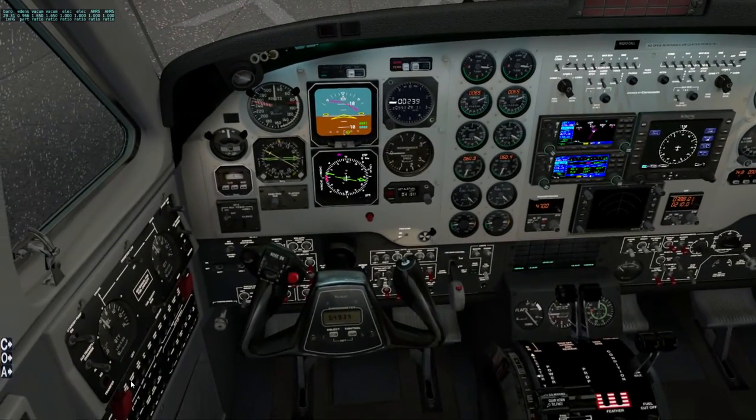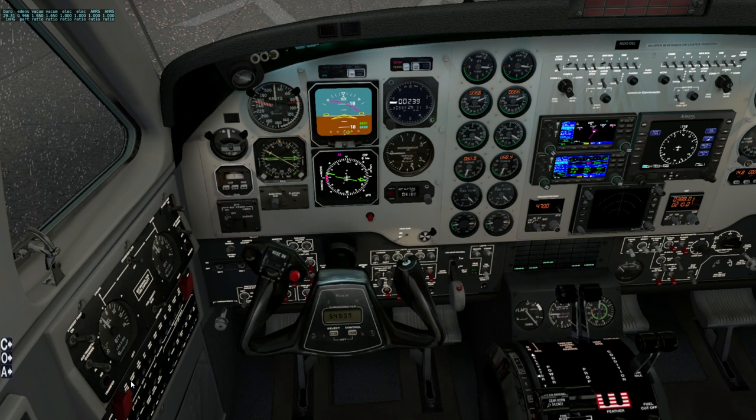Right, and we'll shut down. So remember, when you're coming in, control your airspeed with your pitch up and down to keep the airspeed correct. And if you're too low, add throttle. If you're too high, take away throttle. But you don't use the throttle to control the airspeed, which is a bit counterintuitive, isn't it? But that's the way it works.